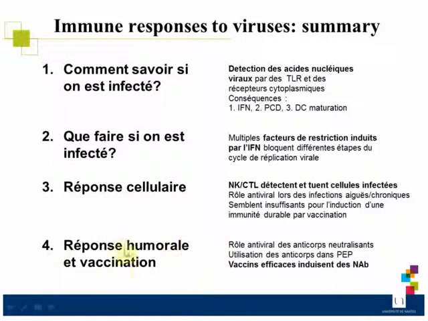Humoral response and vaccination. Make sure you know what neutralizing antibodies are, that they are used as part of post-exposure prophylaxis for some viral infections, and the effective vaccines that we have seem to work because they can induce neutralizing antibodies. And where we don't have an effective universal vaccine, there's some problem to do with how we can induce a broadly neutralizing response. So that's what I think, anyway, the future challenges in vaccinology.